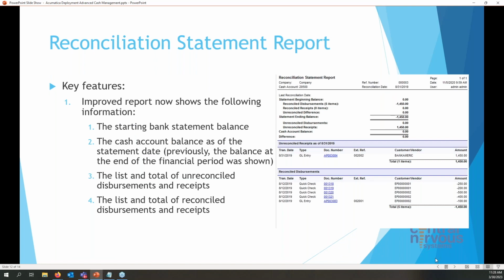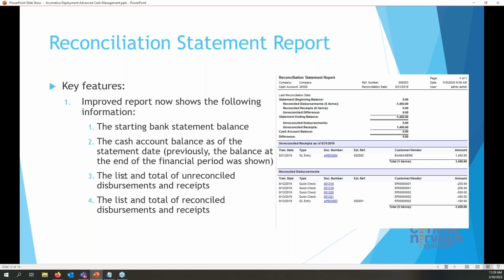We then use the reconciliation statement report to review that reconciliation. Some of the key features allow you to see the starting bank statement balance, the cash account balance as of the statement date, which was previously the balance at the end of the financial period.